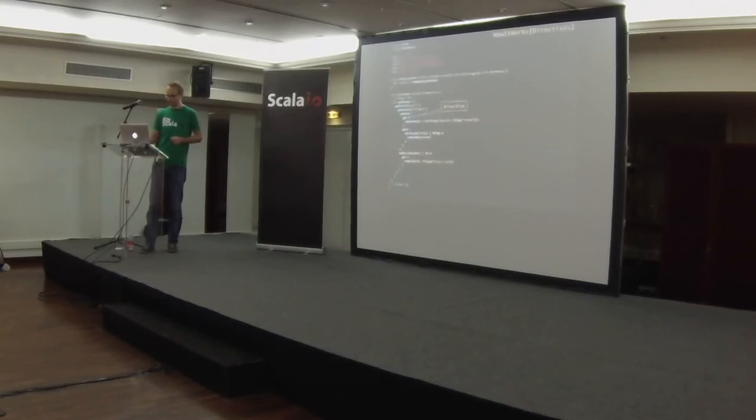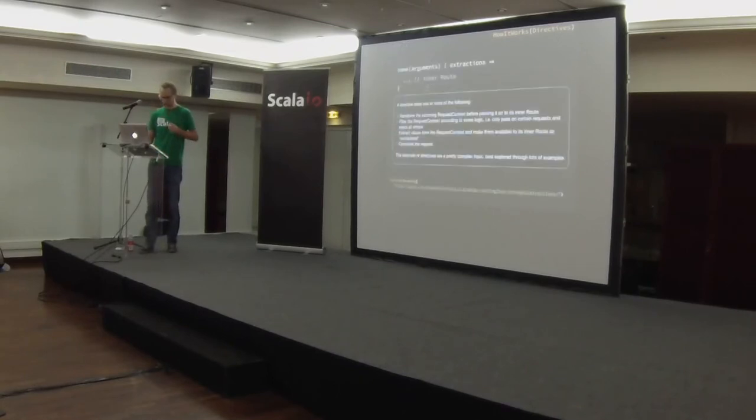So directives, we've mentioned directives already, and what you see here, path, prefix, path, end, get, post, entity, they're all directives. And directives are hard to explain. So what I've done here is just copy-paste a bit of documentation. With the directive, it allows you to transform a request, so add stuff to it, so add a header to it before you go deeper down the tree.